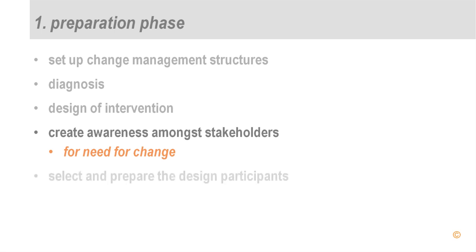And then the participants in the design process need to be selected. Typically, an intervention is designed by some members of the system, but not all members of the system. And if it is a complex intervention, they may have to be prepared for the intervention before they're actually participating.